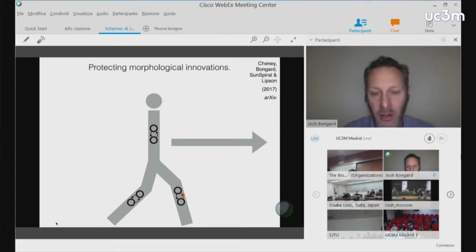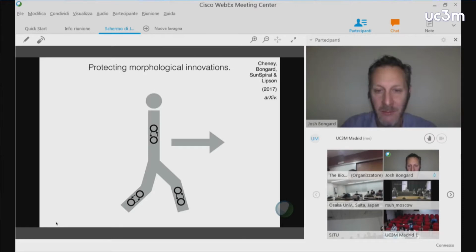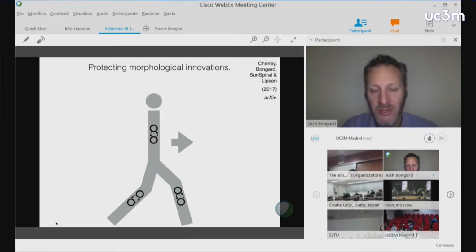And because it has longer legs, it's able to travel faster than its grandparent did, its ancestor two mutations back. So we have the original ancestor. A morphological mutation decreases fitness, but we protect it for a while, and its child eventually outperforms the grandparent. That's the idea of protecting morphological innovation.